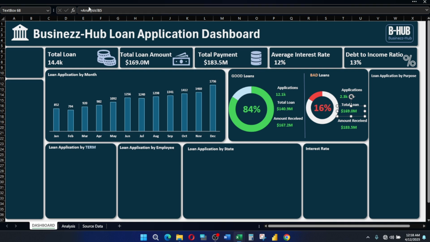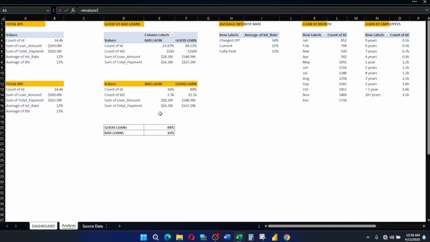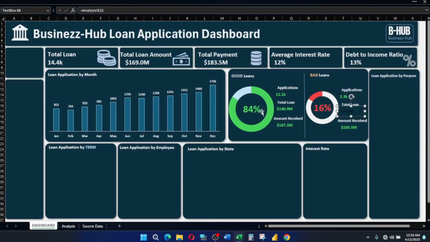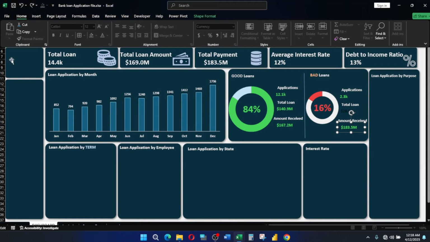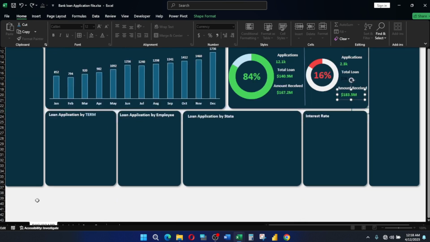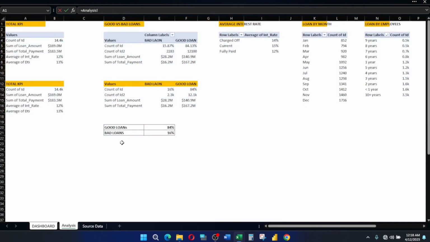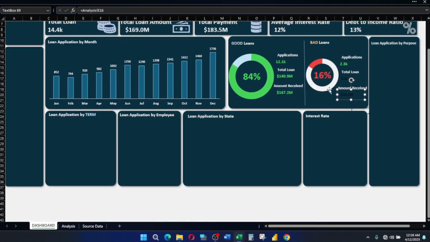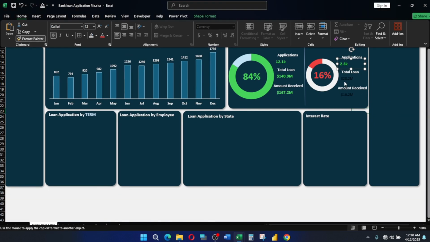This is the total loan application for bad loan. So we have total amount of bad loans, which is this total amount for bad loan, and we have total amount of bad loans recovered. So the ones we have recovered, the bad loans we have recovered a bit. So maybe due to some sanctions, we are able to recover this certain amount out of this, right? So let's go ahead and format it as well.